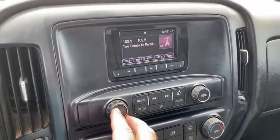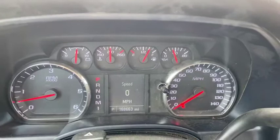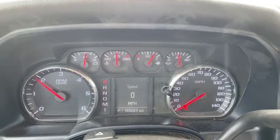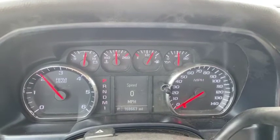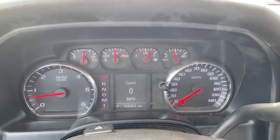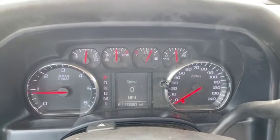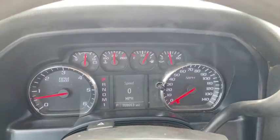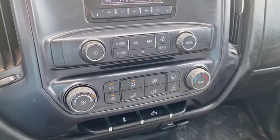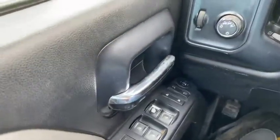So the radio works. You can see the oil pressure. The battery on it was dead, so I want to shut it off and show it starting — just because I'm not sure. Jump in here — starting. So this one potentially will need a battery, but it seems to run good. AC is blowing extremely cold, four-wheel drive works, windows and locks work.